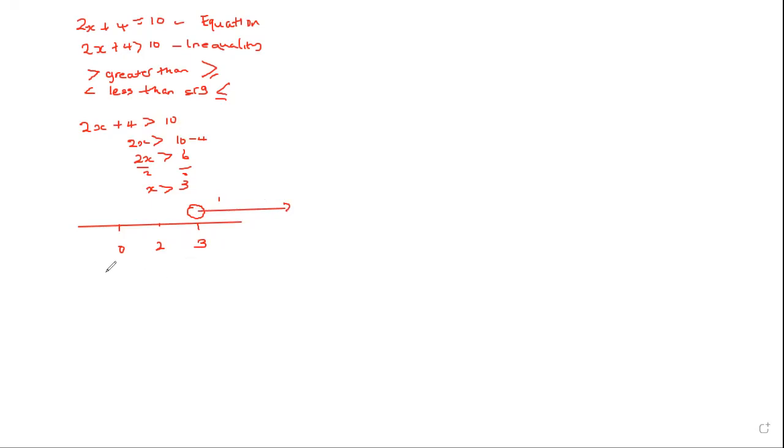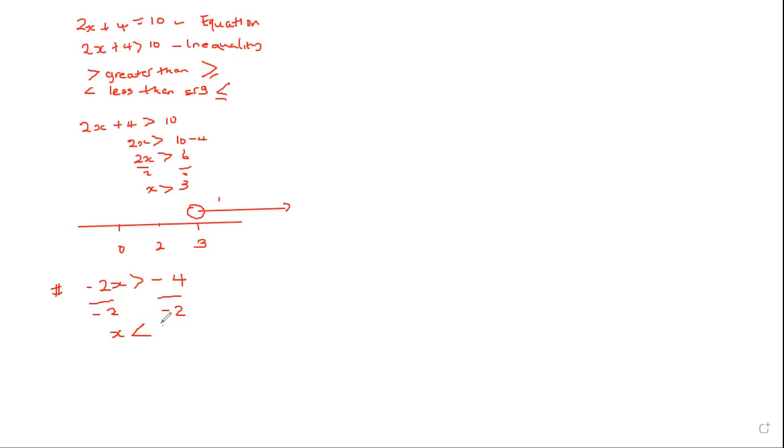Let me do another one, to represent another principle. We say minus 2x is greater than minus 4. When we divide by a negative, it automatically changes the sign. So we divide by minus 2 on both sides, and the sign will change direction. It was facing this side, so the sign will now be looking the other way. Then we have x, minus by minus, we get 2.